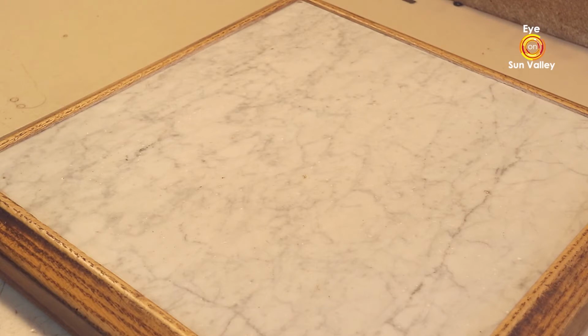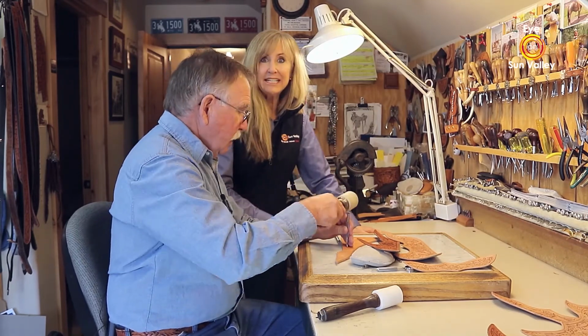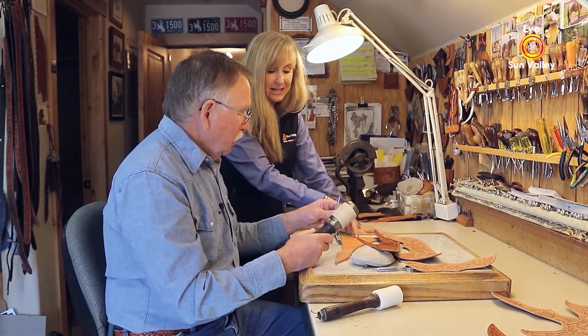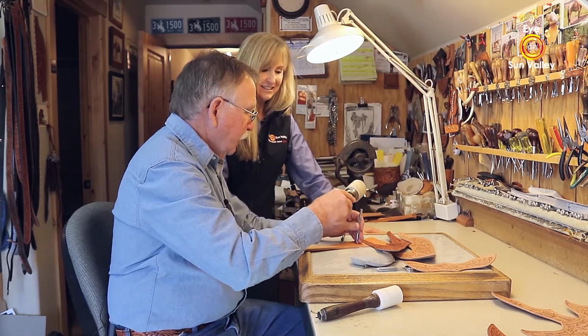The reason that you have a stone like that is so that when you hit, a lot of times you only want one hit. It makes it look easy. If you hit two or three times, sometimes you'll get a shadow or something like that. That's what I did here. So if I'm doing it, this is called a thumbprint. It's like one hit.